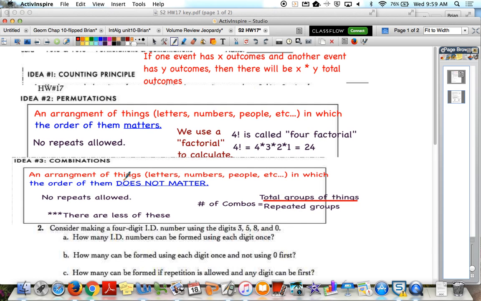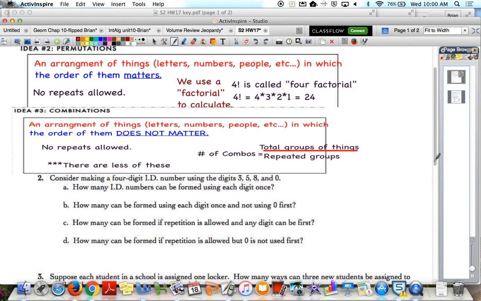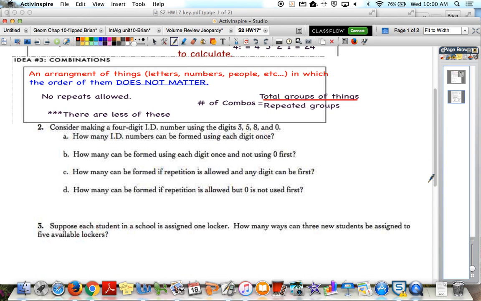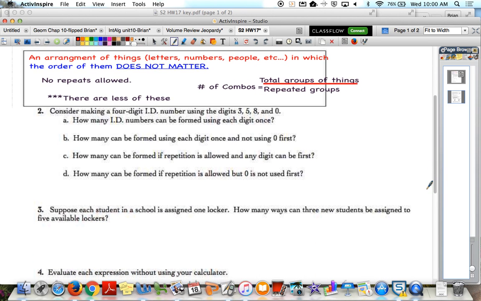So we have to think about problems in which the order does not matter, because that really takes the number of things that would be in a permutation and divides out the repeats. We talked about in class how if I had assigned groups of people, and I had assigned 3 people in a group, no matter how I arrange those 3 people in the group, they're the same group. So I basically am dividing out all of the repeats, where back in a permutation, the order matters, so each group would be different. So we'll talk about that as we go through a few of these problems, particularly 2 and 3 on the front page here.